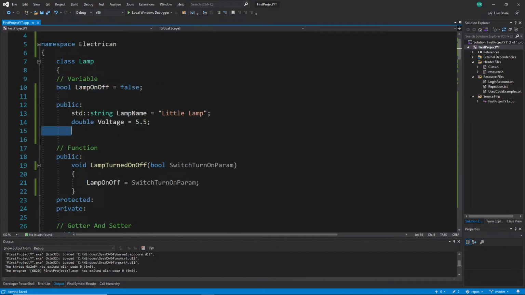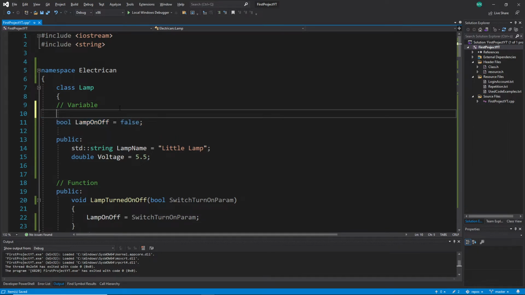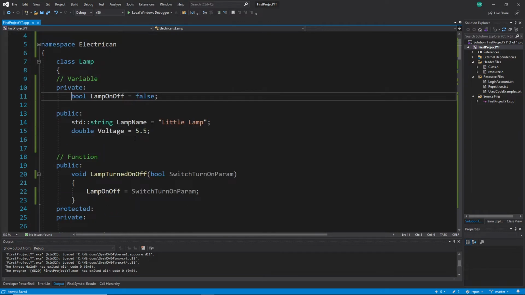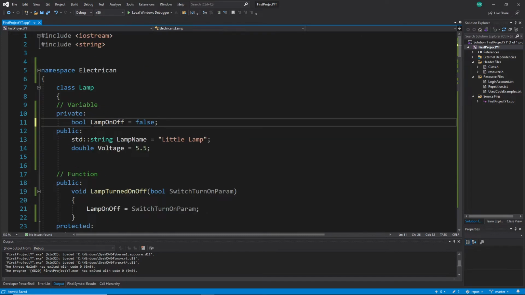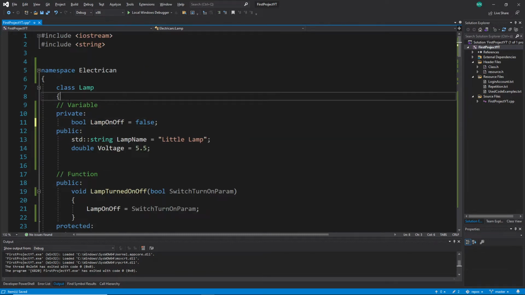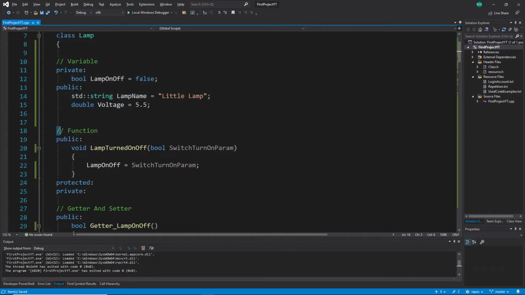But this one is now private, because before this one there is no access specifier. Like I did here, it was the access specifier public. Here it is by default private. And if you don't like this, just still write private to make sure. At the start, it's no worry, it's not a problem. So with that said, let's clean up here a little bit, because I use only these two, and then I do here again functions. I want to differentiate between variables and functions, because I like this.